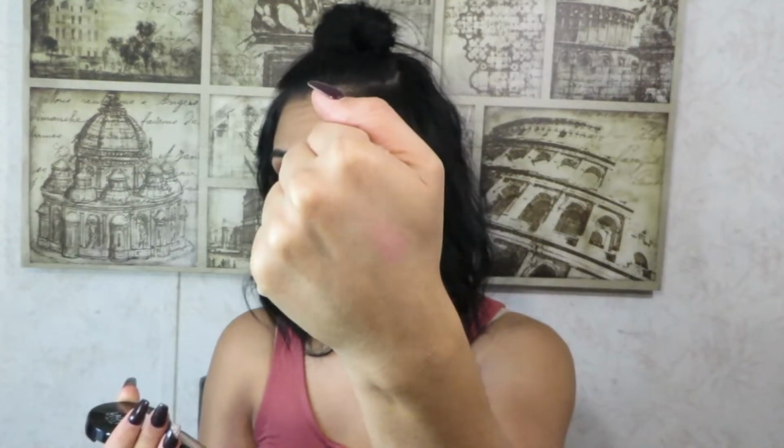I do. Oh my god, this pigmentation is gorgeous. Let's just do a swipe. Yes. And this is blush. Oh my god. This is amazing. Let's put a little bit more on there so you guys can see. So this is the blush. Holy crap, it is super pigmented and super glittery, which I really like, especially for the cheekbones, or the apples of my cheeks, I mean, but this would actually be a really good highlighter.